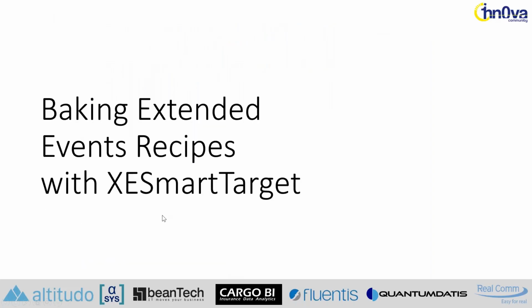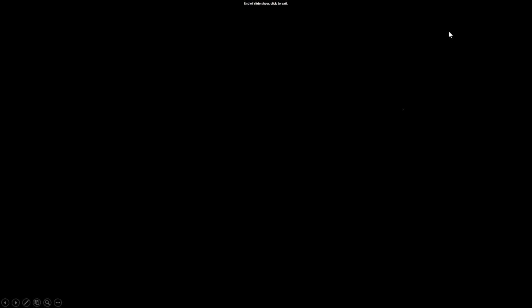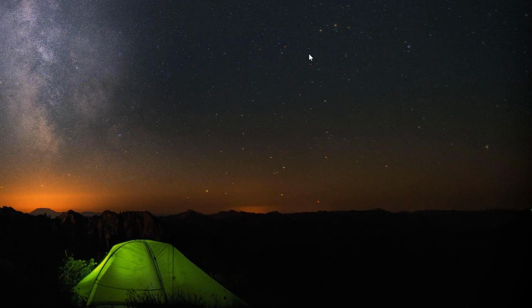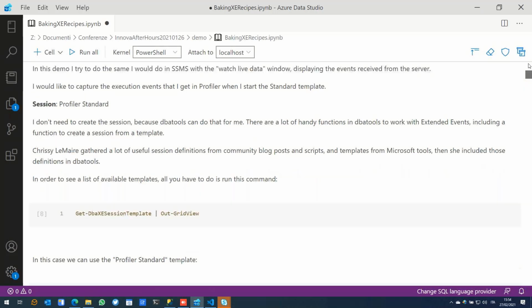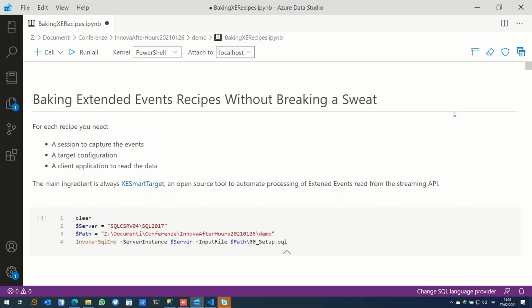Good. So, well, this is all the slides I have for today because the rest is all demos. So let's go ahead and run some demos. First of all, we are going to use a notebook for this. We are using Data Studio, and we have a notebook here where we have some description of what we are doing.